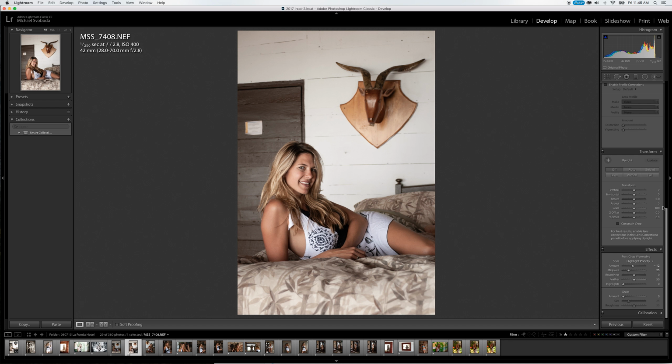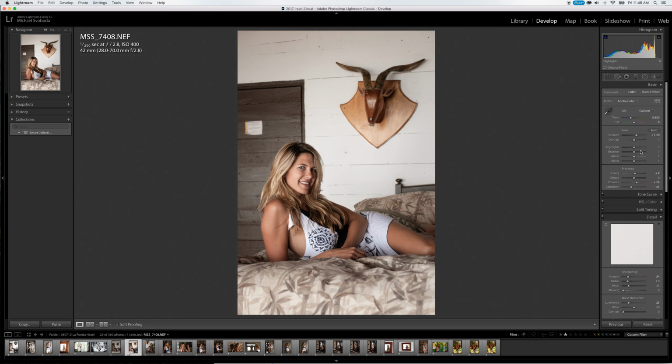I'm going to up the shadows a little bit. And as you hit the shadows, you'll notice on the histogram, it'll kind of highlight the area it's going to affect. So you see the gray up here when I go to shadow. Once I bring that up, you'll see it brings in a little bit of detail. I don't like to go too much on this because I like contrast. So plus 16, that looks good to me.